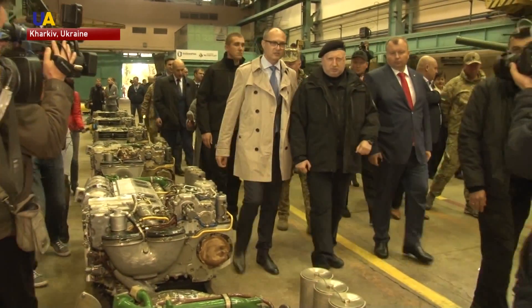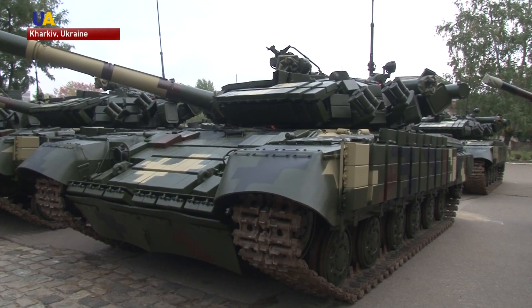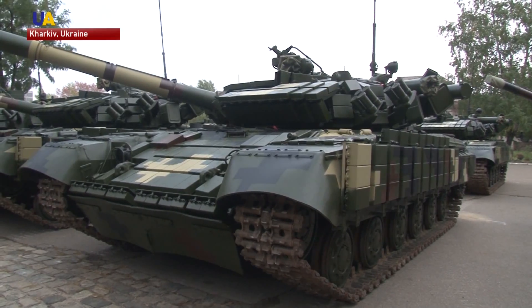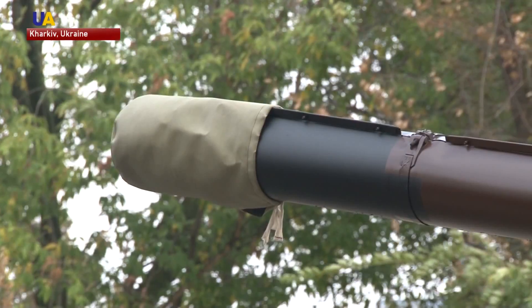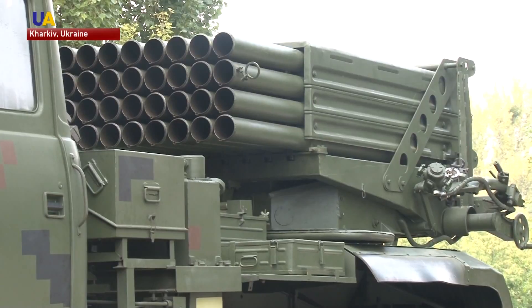Right now the Malyshev factory is working on several big defense orders. One is the Oplot tank. The second order is modernizing existing T-64 tanks to a modern level — changing power plant units, which will increase maneuverability, as well as increasing armor thickness and installing modern optics and electronics. This is how the T-64 and T-80 tanks were modernized and shipped to the Ukrainian army. Overall, there are 16 tanks, which is two full companies.